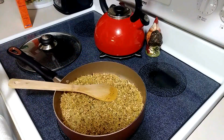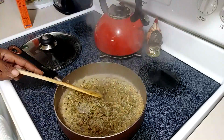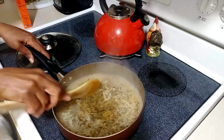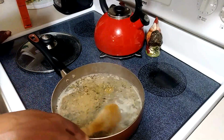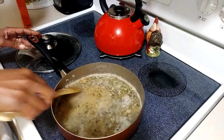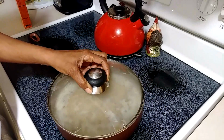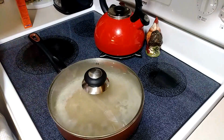Now we're going to add in 2.5 cups of cold water. 2 cups, and then 1 cup. Half a cup, my bad. And then we're going to put in that 1 bouillon cube. I'm going to let this come to a boil, and then we're going to turn it down and let it simmer for about 20 minutes. Okay, so it's coming to a boil. Now I'm going to cover this up with the lid, turn my eye down, and just let it simmer for 20 minutes. And I'll bring you guys back.